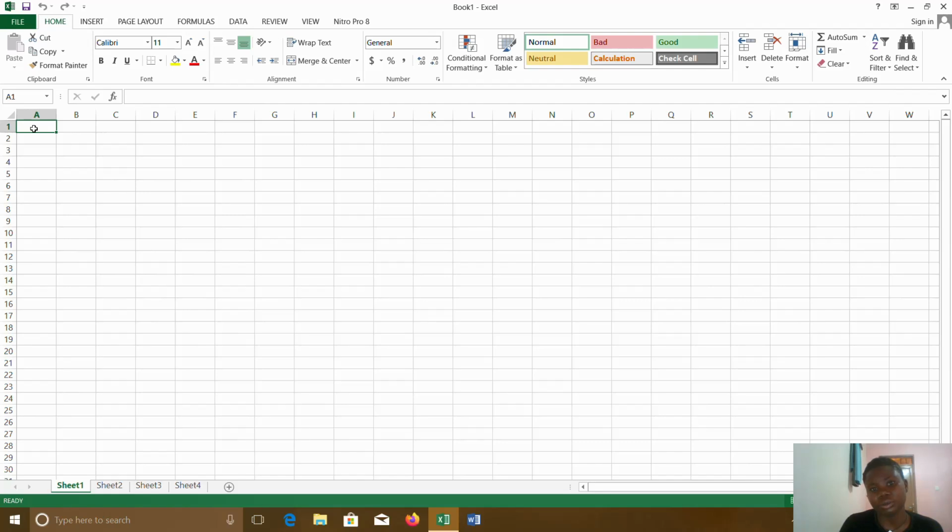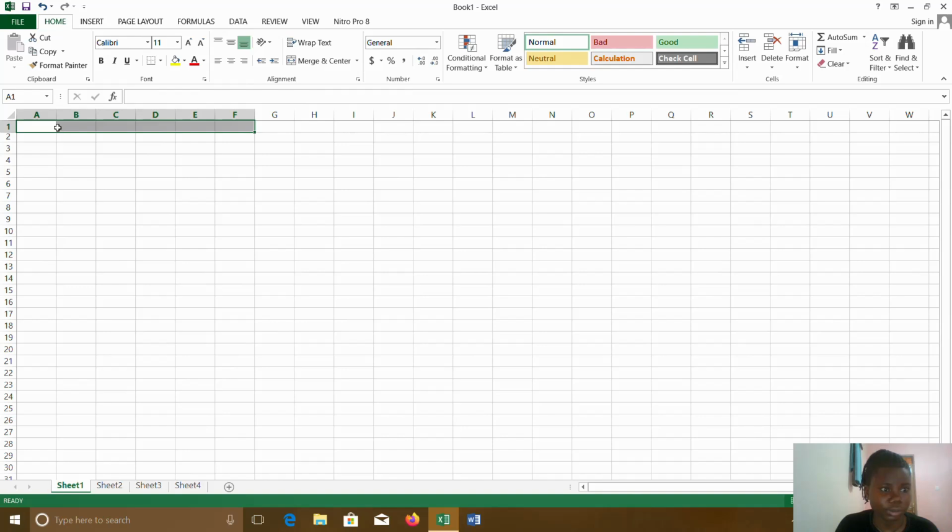Then when you talk about a worksheet, obviously you have to talk about a cell. A cell is basically an intersection of a row and a column. Our rows are here: this is row 1, row 2, row 3, row 4, and so on.